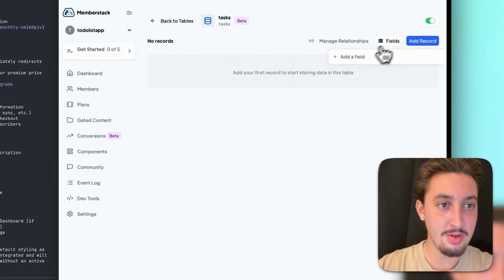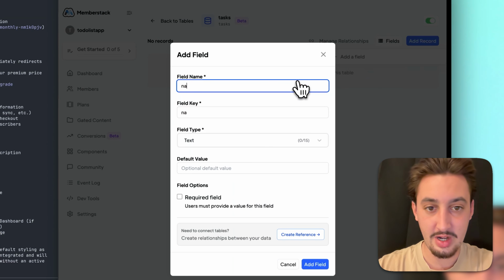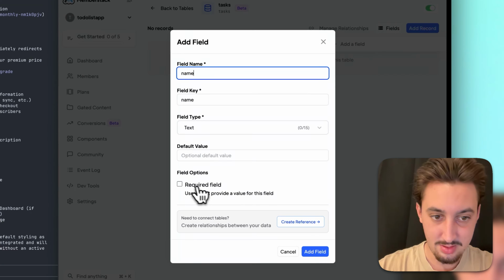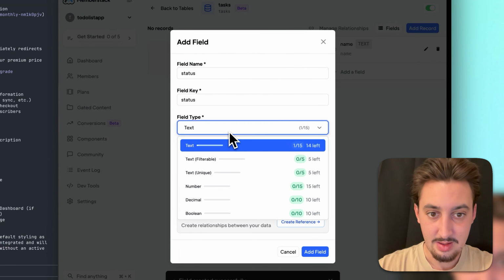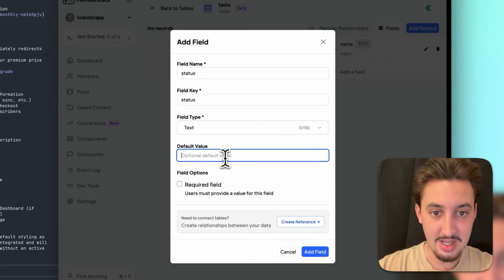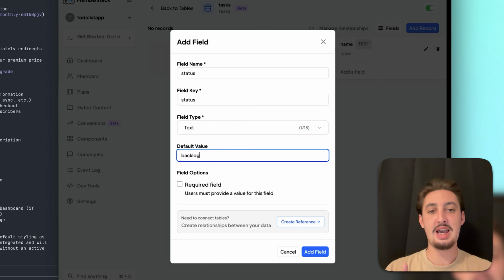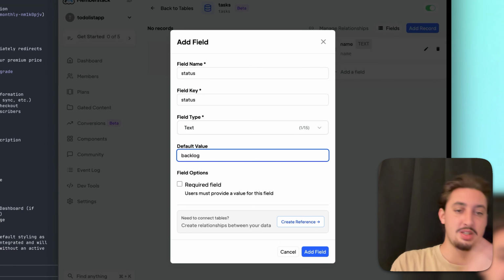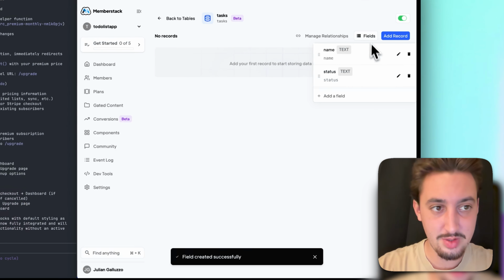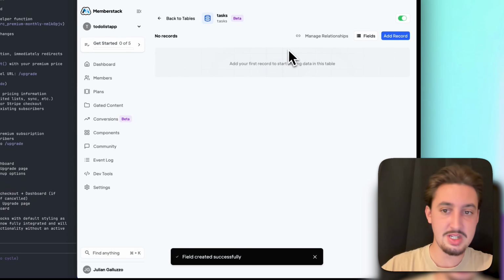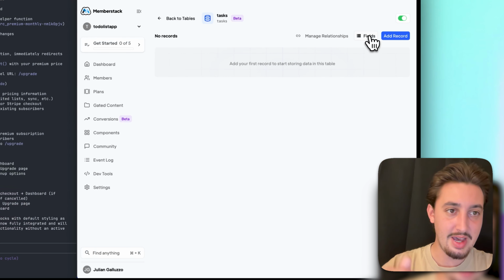We're going to enter the table, and I'm going to create fields here. We're going to have name, which is a text field, and we are going to have status. I'm going to make this text as well, and I'm going to make the default value backlog. So we want to have it so when you create a task, it's in backlog, and then you can set it to in progress, and then you can set it to complete. That's it. That's all we're going to do here. Obviously, we could get way fancier with this. No one's paying $4 a month to use this, but for demo purposes, let's go ahead and leave it just like that.